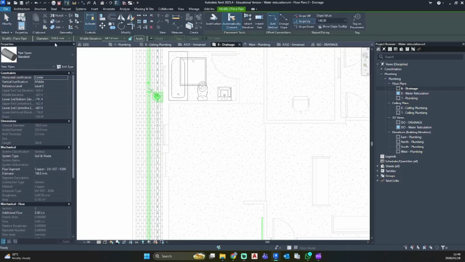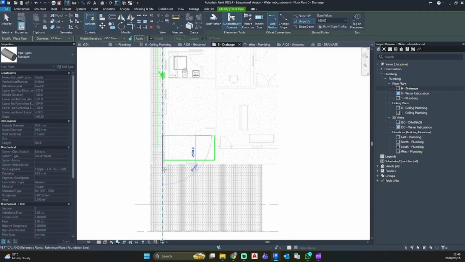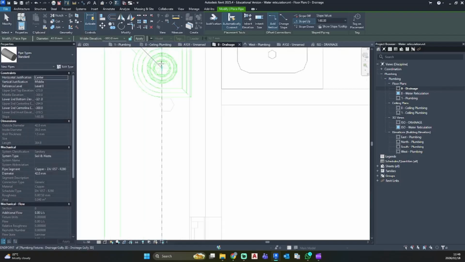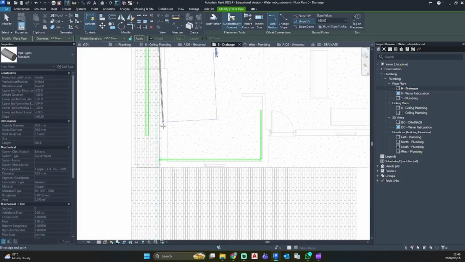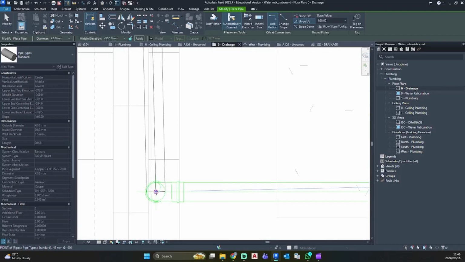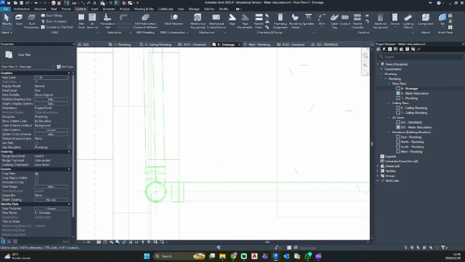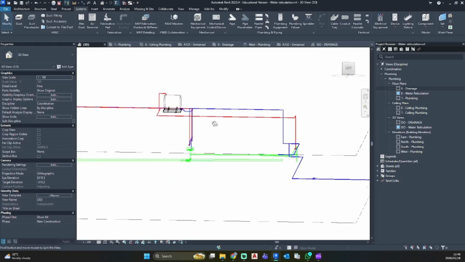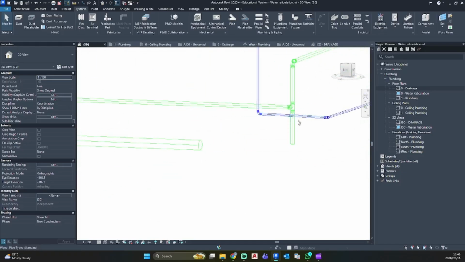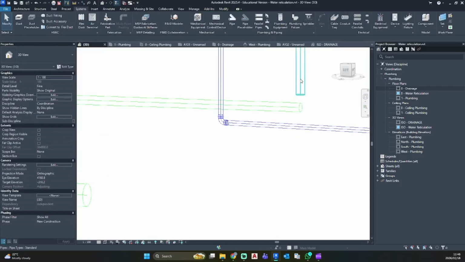So I'm going to select pipe again, change my diameter to 42, middle elevation. Let's just to be safe go with minus 300 so we can get a nice little reading. So slope up because we are working back towards this point. So click on that, sloping up, and I'm going to select the center of that pipe. And if we go into 3D view again, this is a lot cleaner. So I'm just going to change this connection so that it's like this.